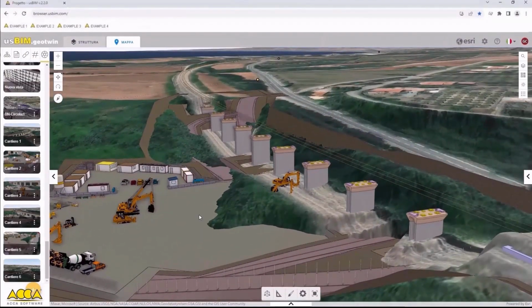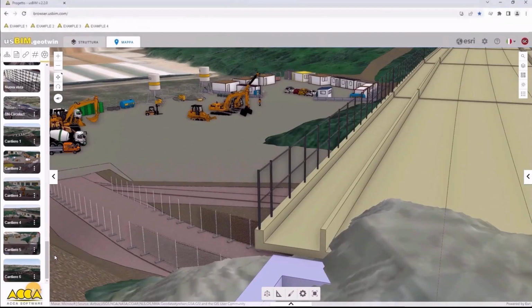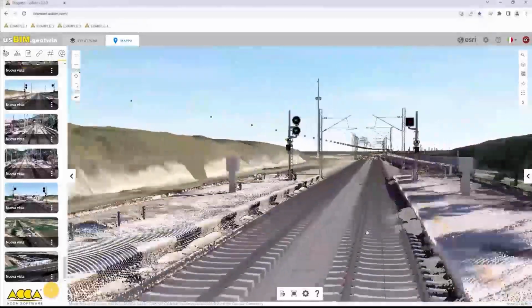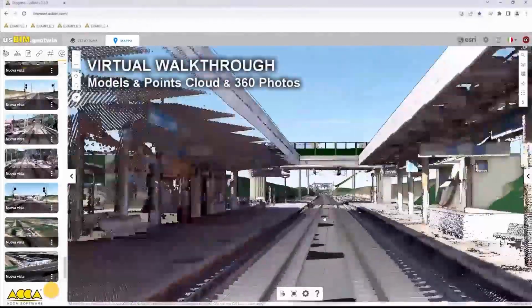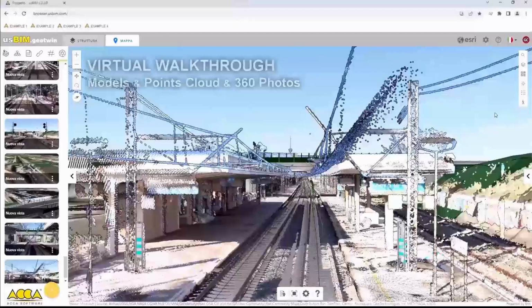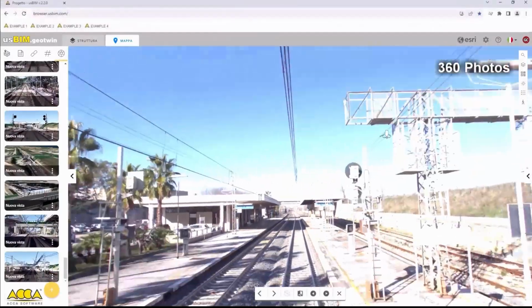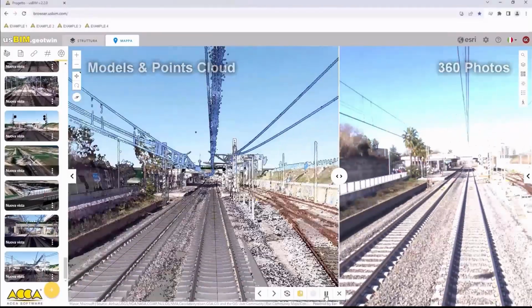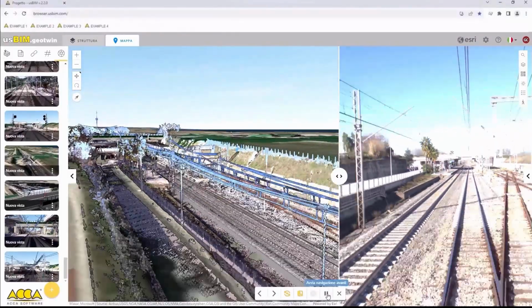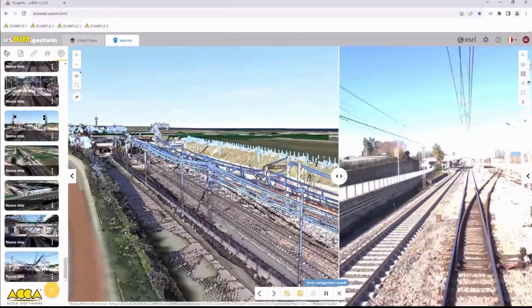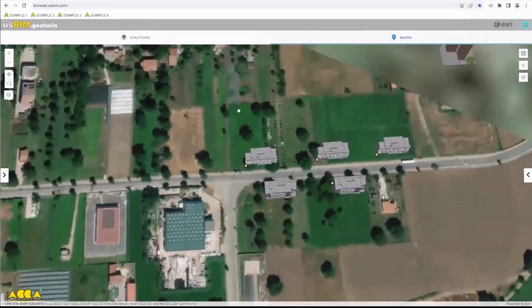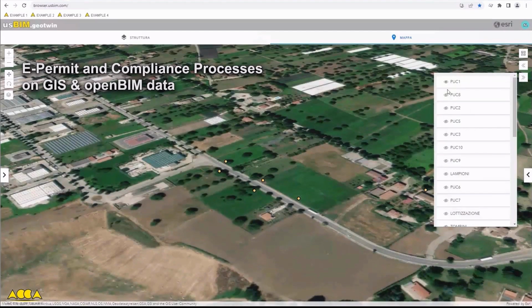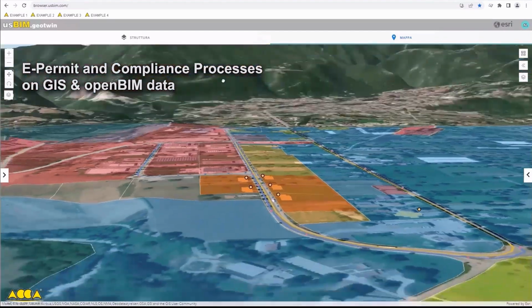Additionally, when point clouds are linked to BIM models and supplemented with 360-degree photos, users can activate dynamic navigation. This allows for synchronized viewing of both the model and the 360-degree photos, providing an integrated perspective that combines both geometric data and documentary information. This dynamic integration enhances the way users engage with both visual and data-driven aspects of the project, ensuring that all relevant information is easily accessible.